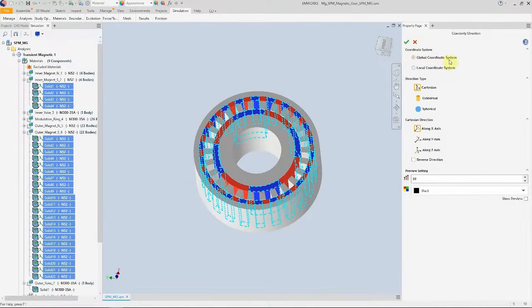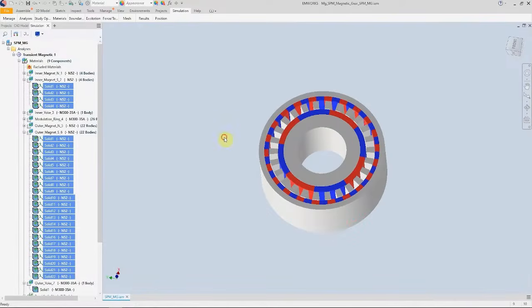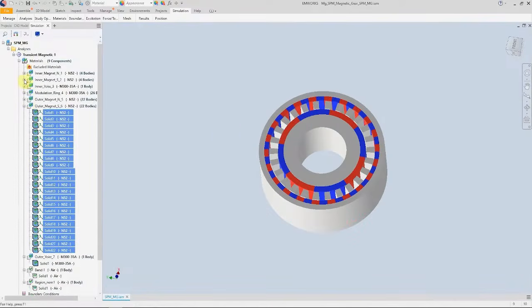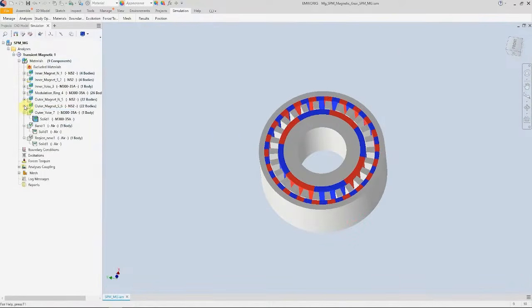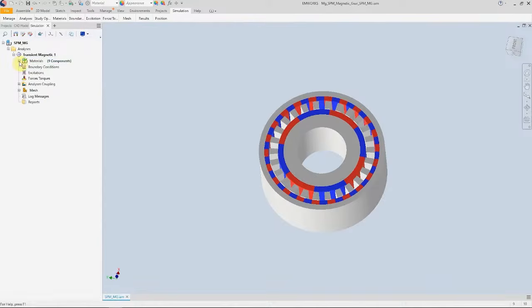Again, the global coordinate system with cylindrical along R with reverse direction. The magnetization direction setting is finished by selecting the coercivity direction. The settings of the material part is finished like this.